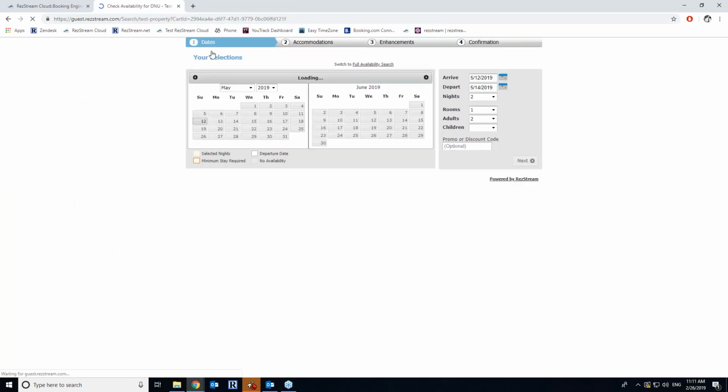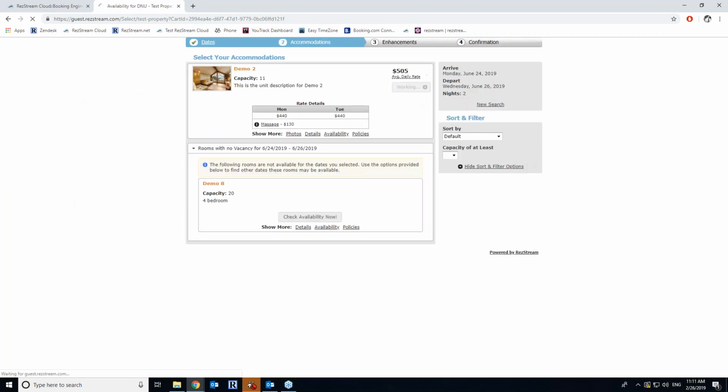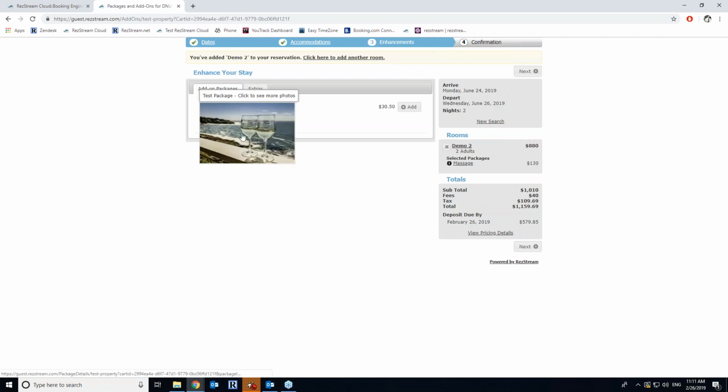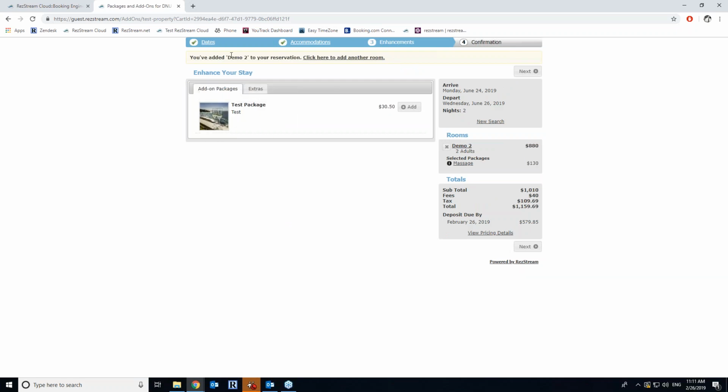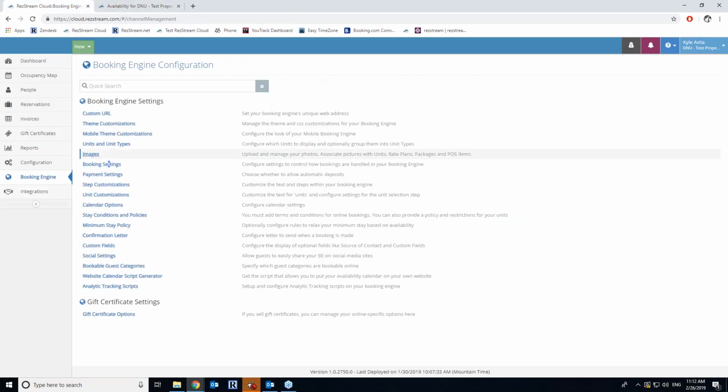So I select my unit. At the top, if you want to allow them to book more than 1 unit, it'll just be like this. Would you like to add another room? And they can click here and then go through and add whatever rooms you guys might have available. Here, I don't have any rooms, that's why it takes you there.